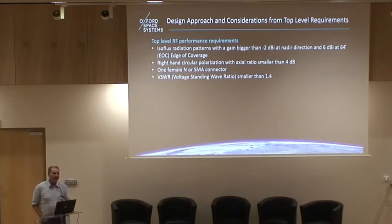It requires what we call an isoflux radiation pattern. In English, what that means is when you're transmitting from space to a curved surface like the Earth, the easiest thing to do is just transmit, but then you get a non-linear distribution of energy across the curved surface. By isoflux, we mean we want to modify the antenna performance such that on a curved surface, we actually get an even distribution of radio frequency energy.